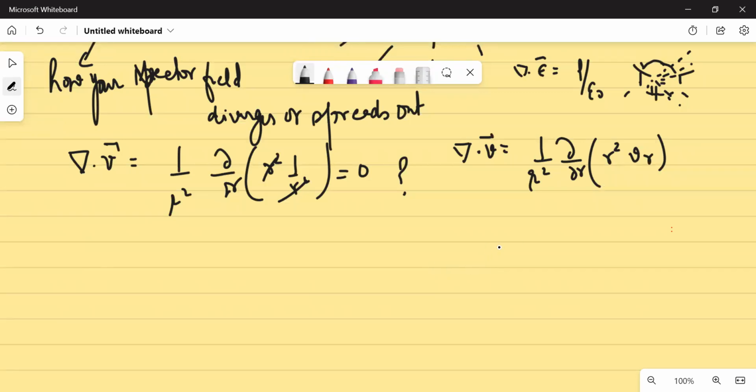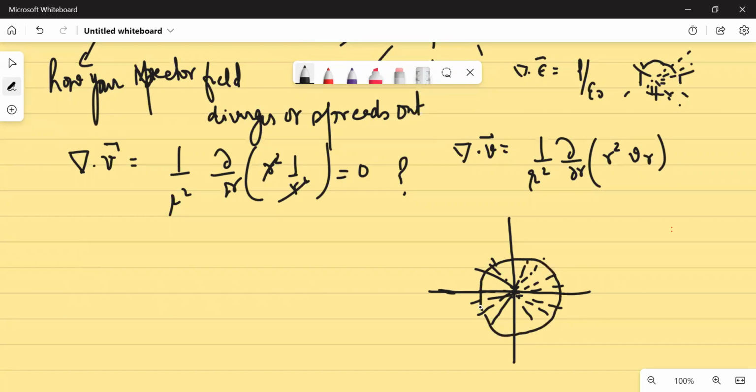The second thing is, let us understand: if you have a theorem. Let's say I have a vector field v vector, and instead of finding the divergence, I will try to encircle it in a spherical region of radius r. Is that clear? So if I encircle my vector field in the spherical region of radius r, what would I get? I would simply write the flux of it.